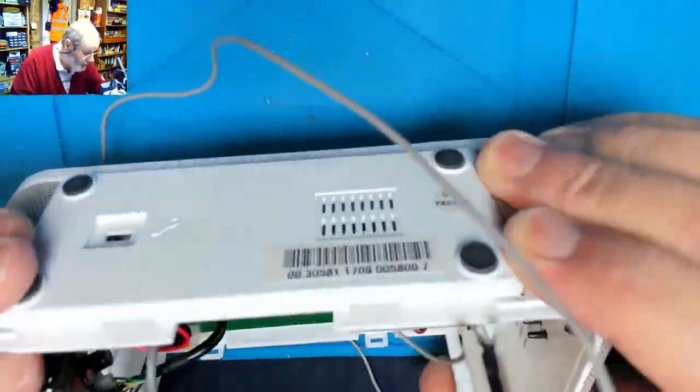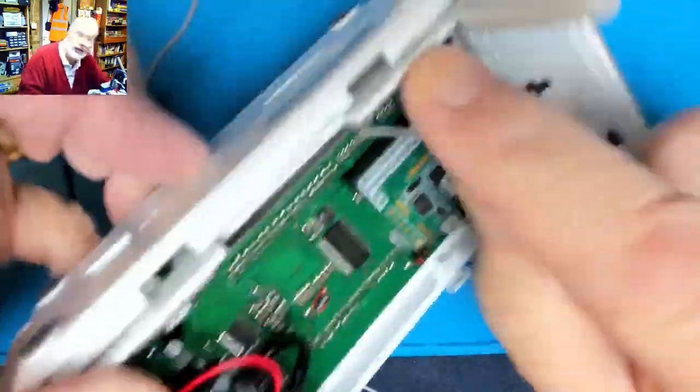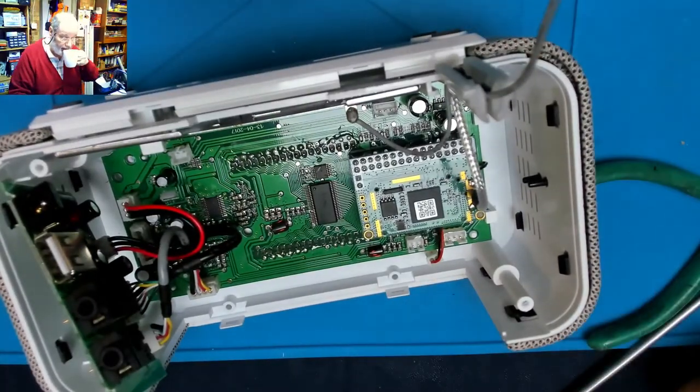And this is the ground plane for the amplifier, the aerial antenna, whatever you want to call it. It looks like it's twisted inside there. You can see there's like a twisted metal, so to take that out, I'm going to have to untwist it. So we'll leave that in place and solder it well, and in the meantime, I'll have a cup of tea.